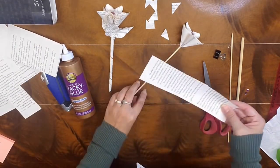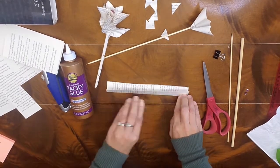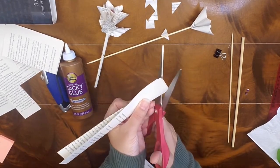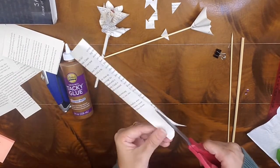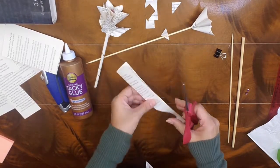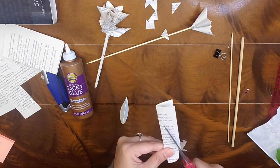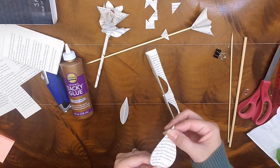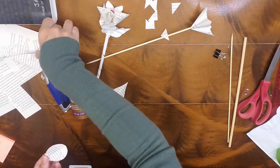And we're gonna actually fold this in half. Kind of like if you were making a paper heart. Very similar to a paper heart, but it's just a leaf. So instead of like curving it up and then down for a heart, we're just gonna start here. And you can make some big and make some smaller. You kind of want to give it a little tail. So I have that. See, here's some leaves.